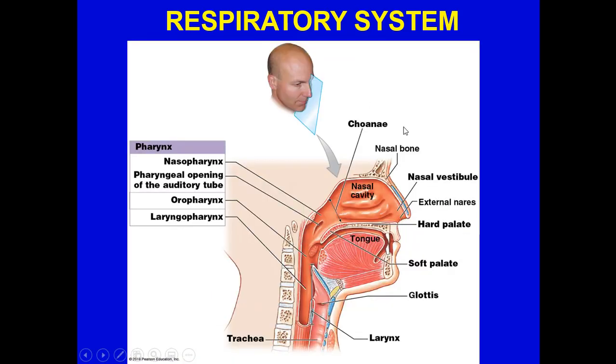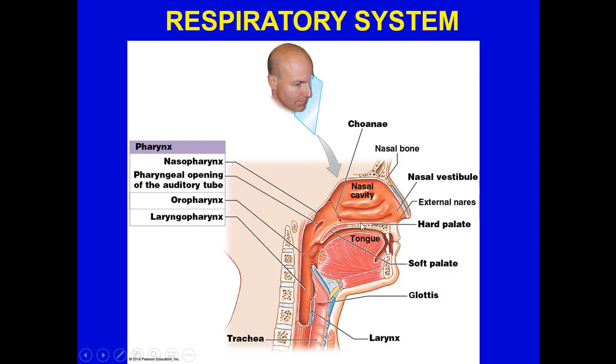Now, if we look by a sagittal view, you will see the external nares. You also have an internal nares, which is considered back here, but this is the nasal cavity. Here are the various structures here, the conchae. You'll have the cloaca, which is the passageway going into the beginning of the nasopharynx. We have the oropharynx, which is that area right here, back of the mouth forward. And then we have the laryngopharynx, which really starts around where the larynx is, etc.